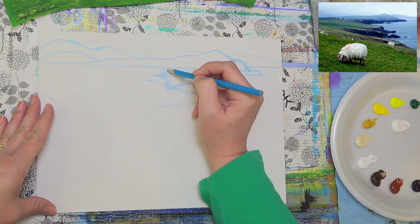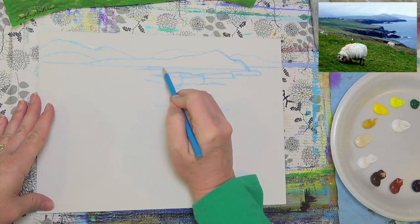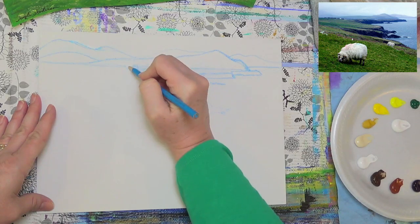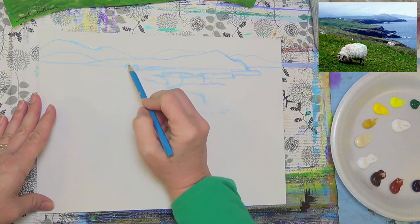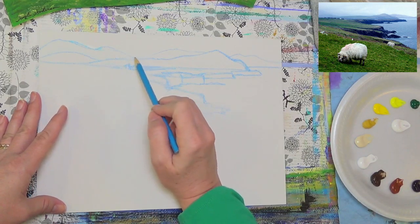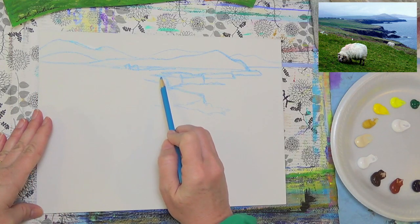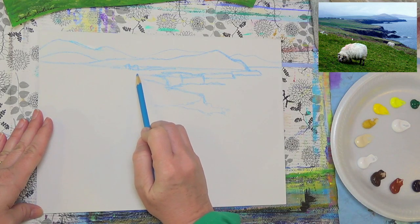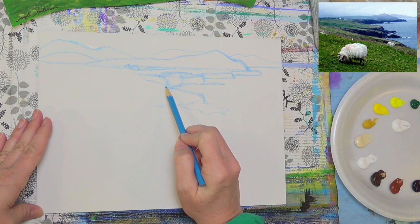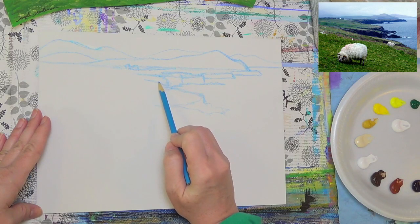Then right about where this comes down, this is actually going to kind of angle down now. Our horizon line is going to angle down just slightly right here. It's going to dip down. There's some trees here. There's a little house right here. We're probably not going to worry about drawing all of that in right yet, because we're going to put our mountains in first, so it'll cover all of that. We'll worry about it later. But so off that, this line's going to come in and kind of angle up towards the house. This one too. Okay.